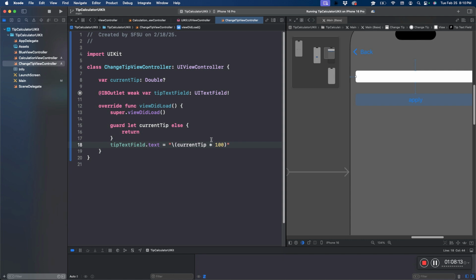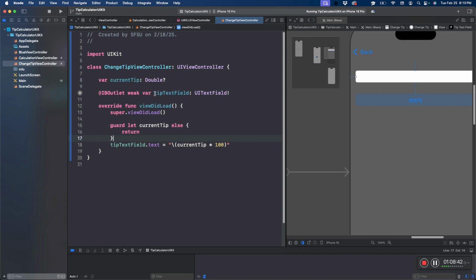So, all right, okay, so we have a way to send something to our change tip view controller. Here is a pitfall, and then we'll do a break here. I'll show you something that you might be tempted to do. We'll wrap up, make sure that we understand what we've done here, and then we'll do a break. So you might be tempted.